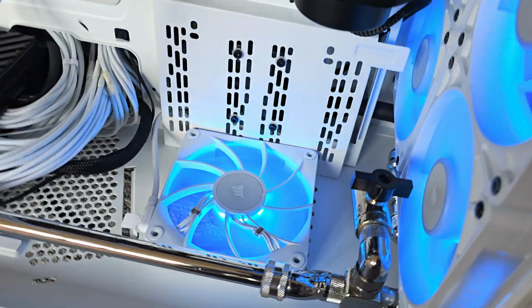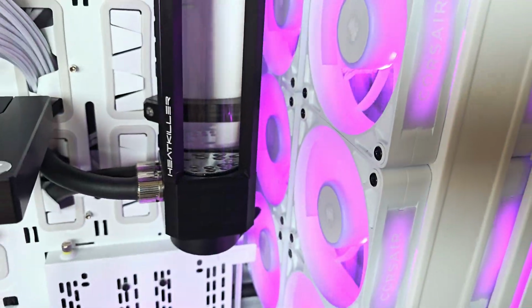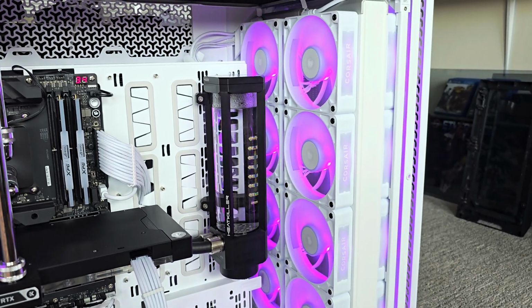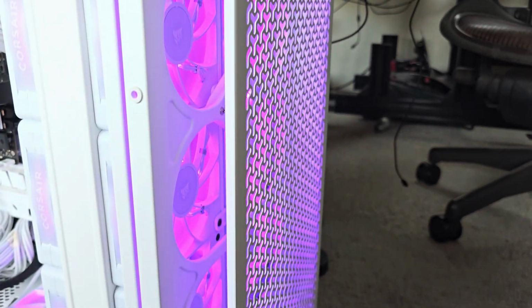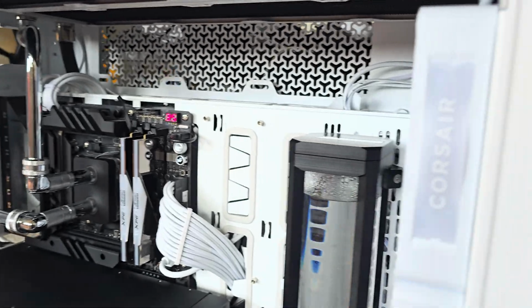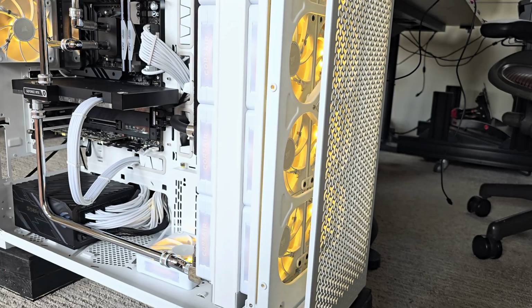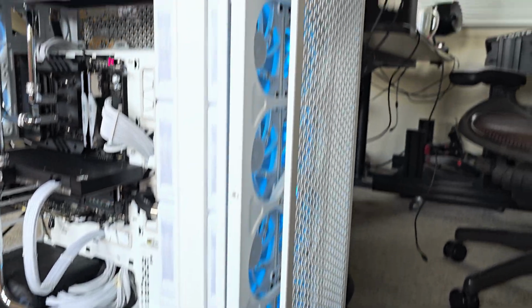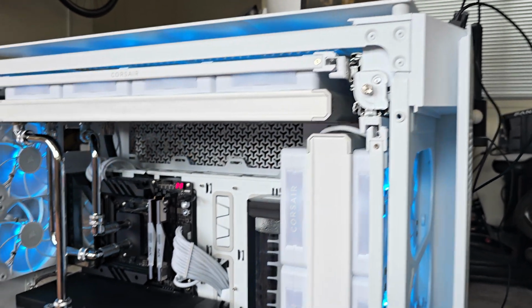This fan here is really awesome as an intake fan, and you can feel the pressure. It's feeding these fans pretty well. I am hearing some fan noise, and I'm trying to figure out where it's from. I believe the fan noise is coming from the front. I believe I made the mistake of setting them to 40% RPM at 33, 35 degrees Celsius, whereas before they were at 40% RPM at 40 degrees Celsius, which it wouldn't even hit. So they're running a little bit higher, and that's a bit loud for my taste. I think I'm going to dial it back to 35% RPM. But the fans are running at 50% or less.